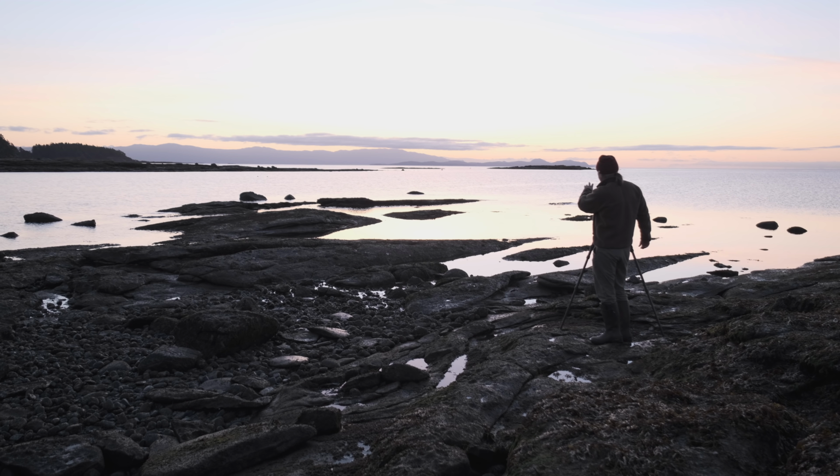And I just love all the different layers. So the rocks in the foreground were very dark, and then I just have the mountains from the mainland and all these different layers of black rock in the foreground. Now I have a 3-stop ND on, but I think I'm going to put on a Kase ND 64. This isn't quite strong enough.